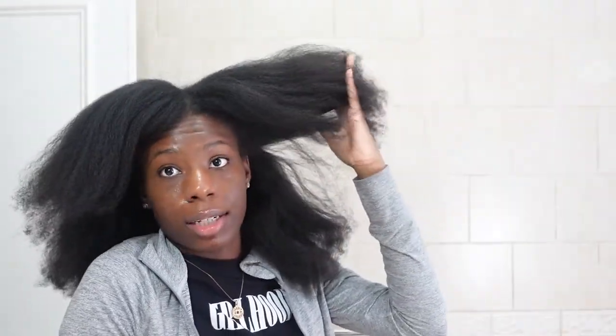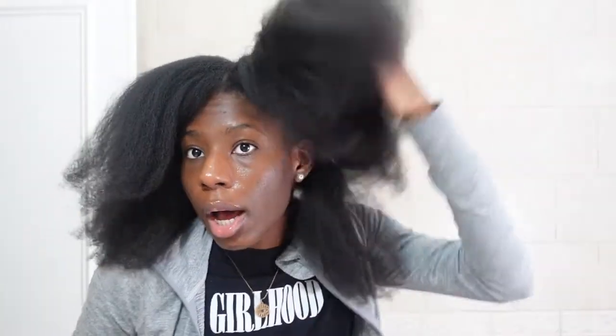Let me see in the mirror. Okay, got a little lint to it. The body of the hair is there, which is what I was really, really looking for. But look at that. I feel like I look like my mom. Nah, this is really fab, y'all. Ooh, see, the ends need to be trimmed. I forgot I need to trim my ends, but I need to take an eating break. This is what my hair is looking like. I think I'm going to go back in and just blow dry it again a second time for the roots. But pretty much, the body.